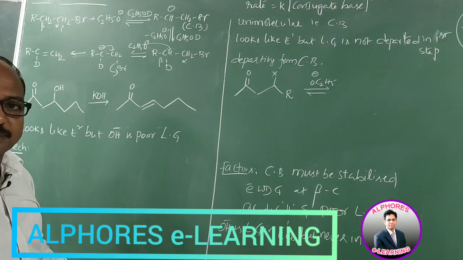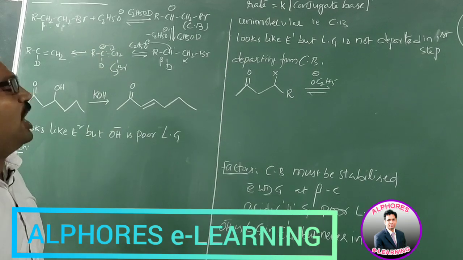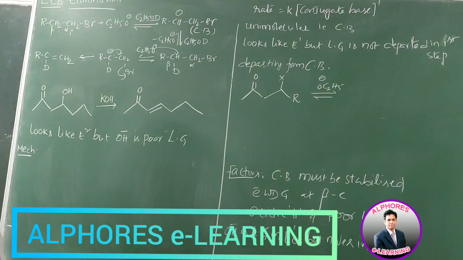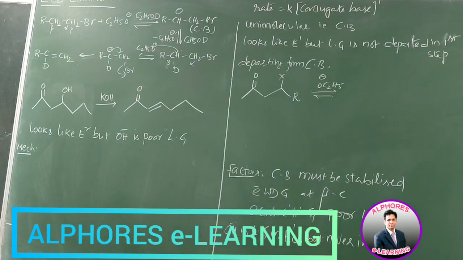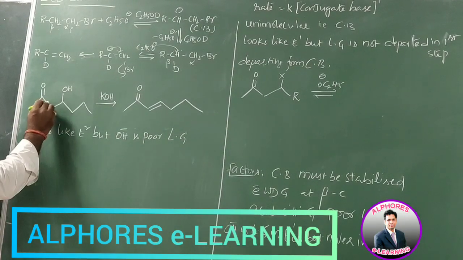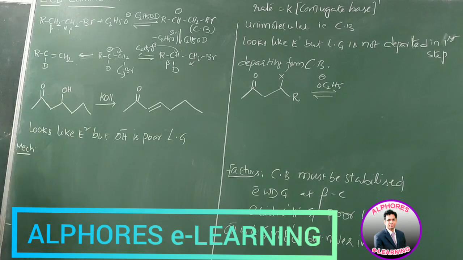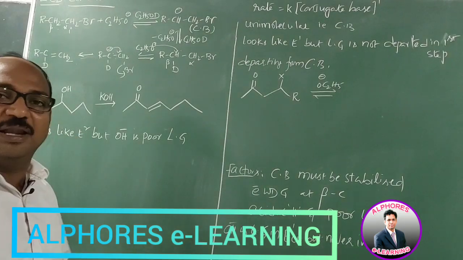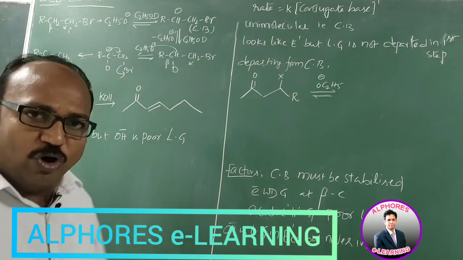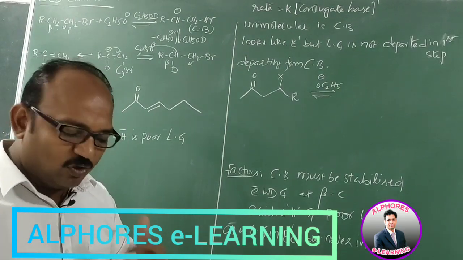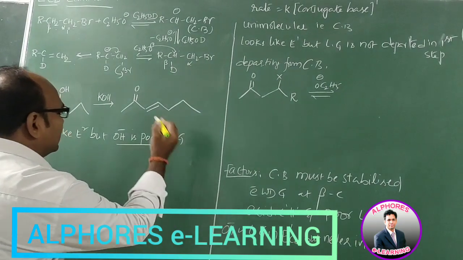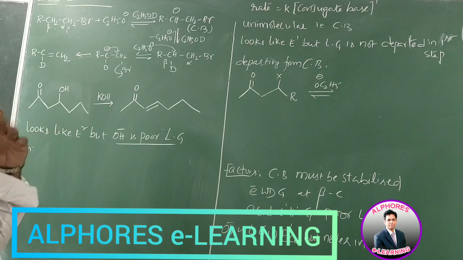Is it real? How can you say that? In order to identify that, I am going to consider one more example here. In this example, the leaving group is the OH group. Real sir, you only mentioned earlier in elimination reactions that OH group is a poor leaving group. Yes, obviously, OH minus is a poor leaving group, no doubt in that. But how is it possible?